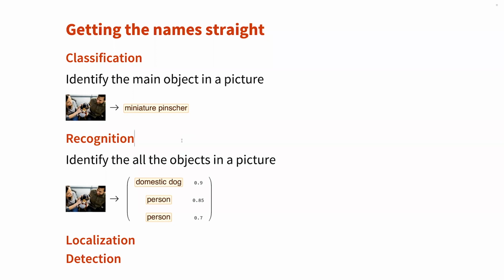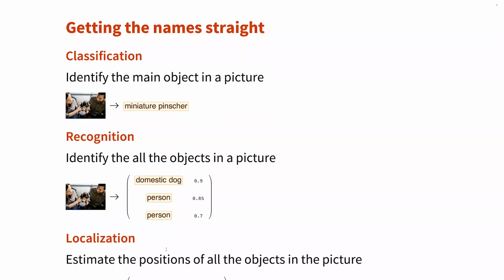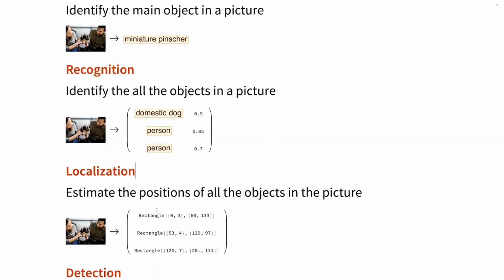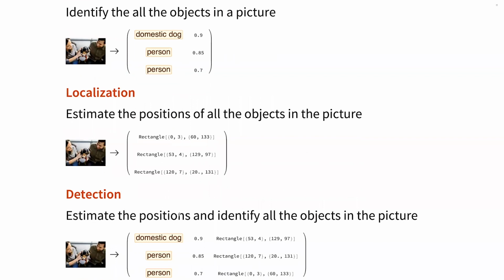A closely related task is object recognition, which apparently is just like these commonly assumed definitions, but it's not so important right now. But the point is, there may be pictures like this where you have more than one object, and you want to be aware of that. You want to realize that this is the thing. Then a bit more towards the goal of this talk, we have localization. That means that we want to produce bounding boxes for all the interesting, relevant objects in a picture, depending on the application. And then finally, combining the last two steps, and here the definition is a bit more agreed upon, object detection, which is the purpose of this talk.